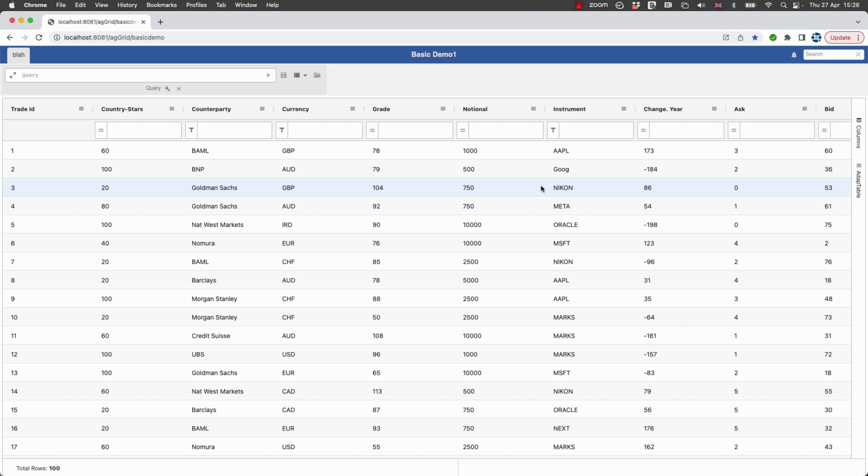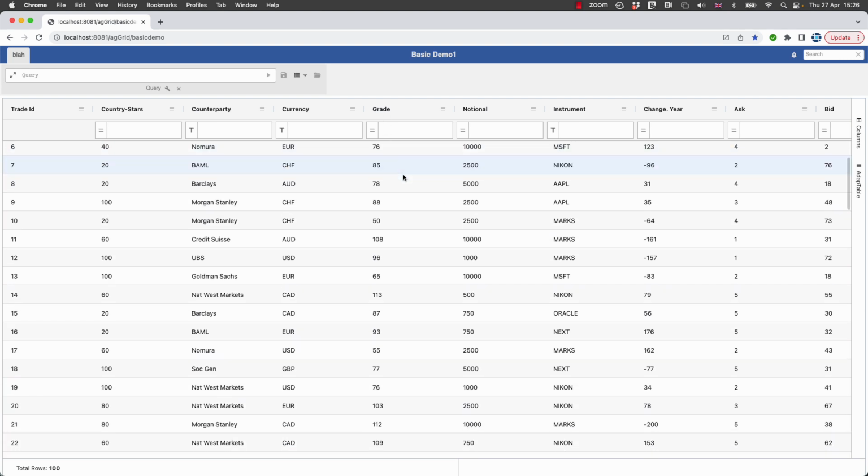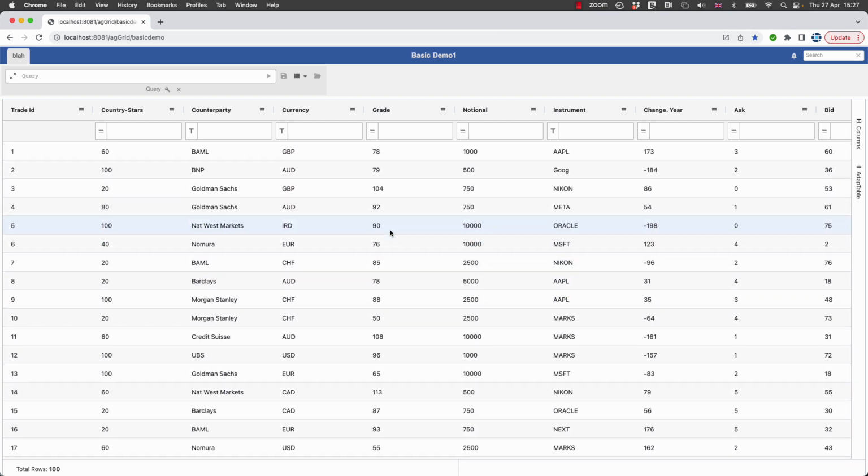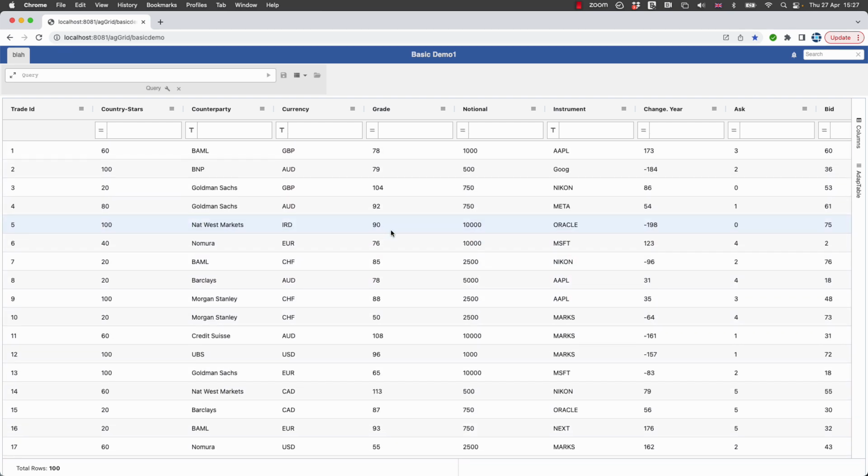Essentially what they wanted to do was to constrain a value, in this case a number, in a column. So for instance, in this completely ridiculous fictitious data set, let's imagine in this grade column, you never want to have a number above 100. Wherever you see anything over 100, you want to show 100. And that's easy to do in Adaptable because it's a condition with a display format. So let's do that now.